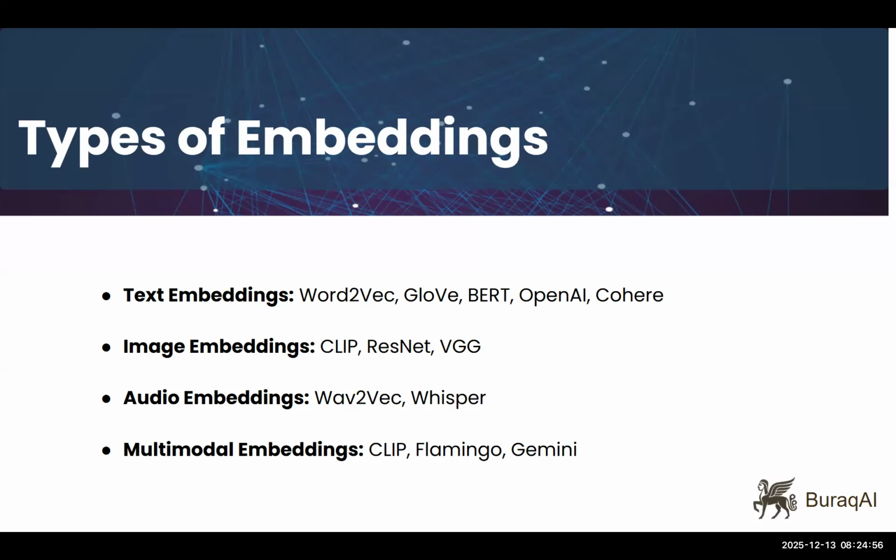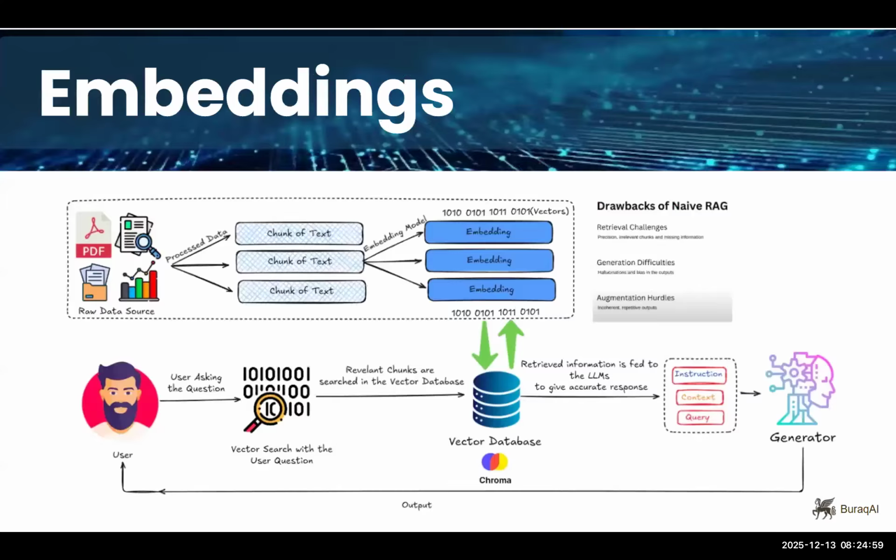So this is again the same representation of the RAG. As I said, we take raw data sources. It can be PDF, Word documents, CSVs, or relational data. We split it into chunks. We'll do that next week: what is chunking, and what are various chunking strategies to build the RAG. And then we generate an embedding out of each chunk, and we store it in the vector database. This is the first part.